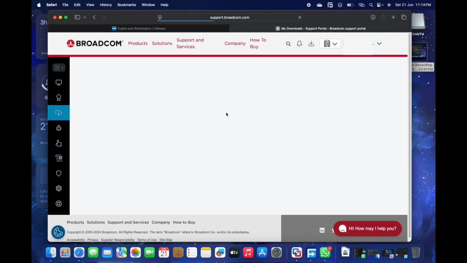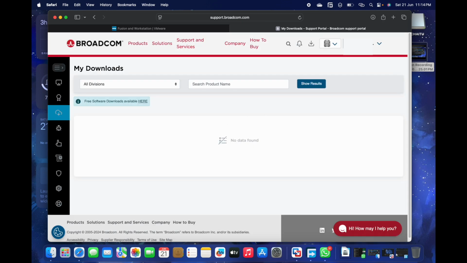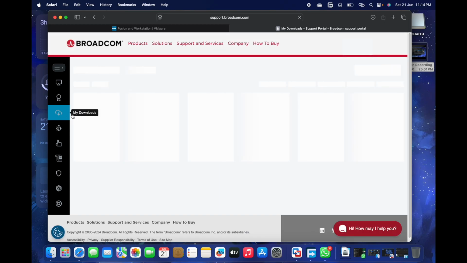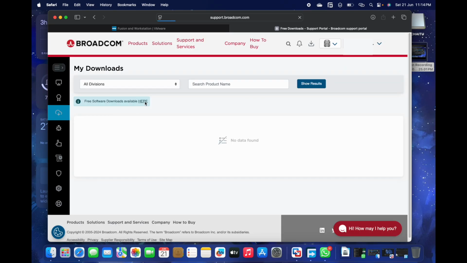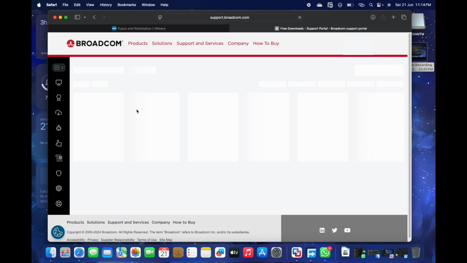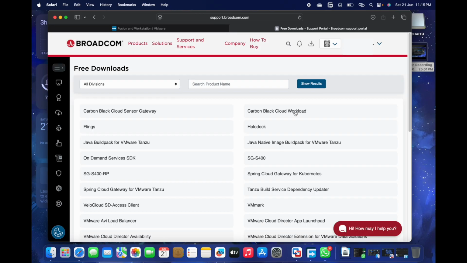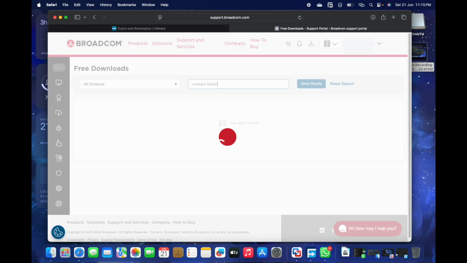Here it will ask for your account. I already have an account, that's why it's showing my account. In downloads, it shows that free software downloads are available here. Click here and search for the product VMware Fusion.